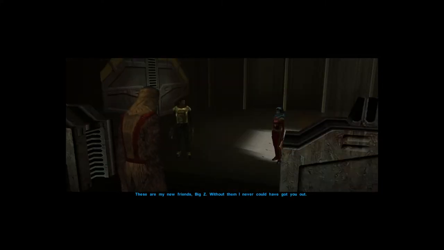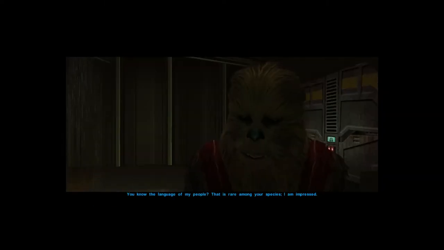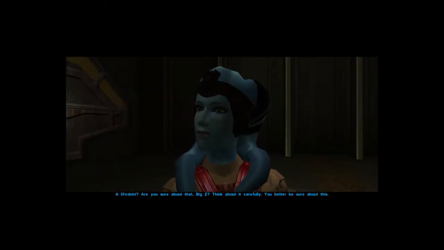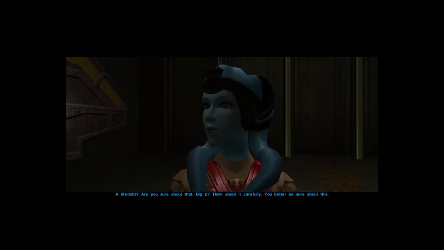These are my new friends, Big Z. Without them, I'd never have gotten you out. Of course, Slave. You sure about that, Big Z? Think about it carefully. You better be sure about this.